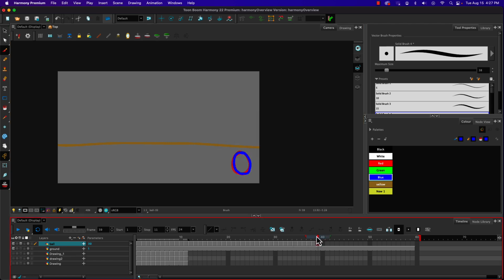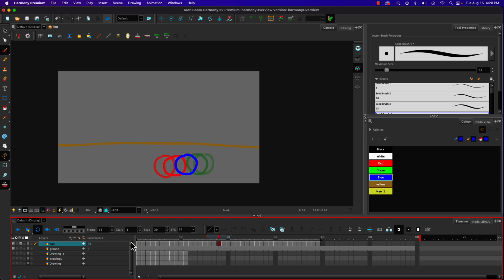We can see my autosave kicked in. I'm just going to hit stop right here. So now I'm at frame 39, go back to frame 1, and we can see how it starts out slow, goes fast, and then it starts slowing down. So as you start to figure out time, you're really trying to figure out how do we want things to move?